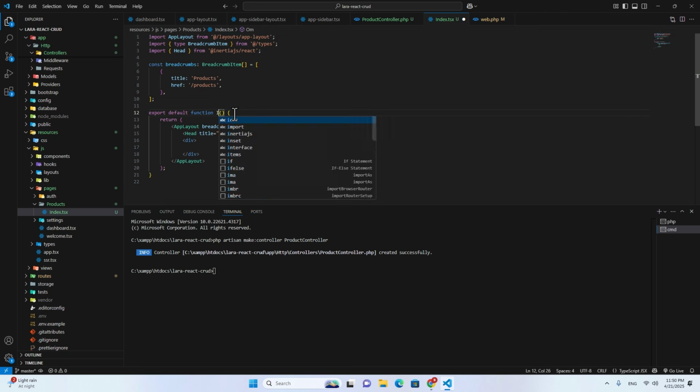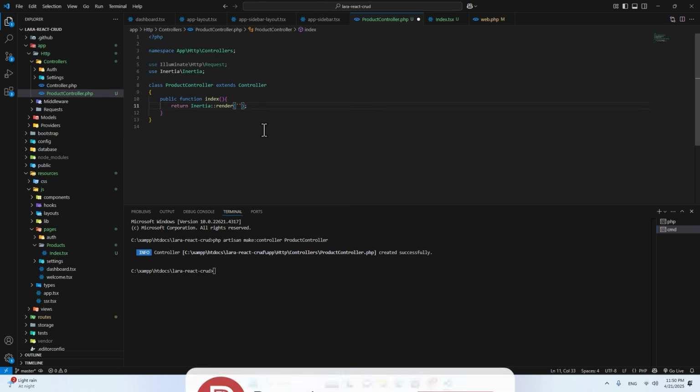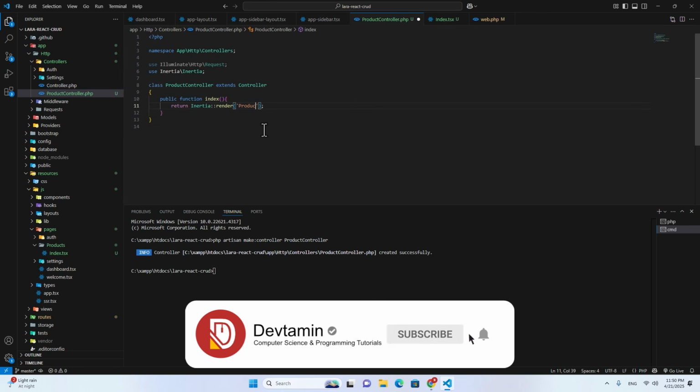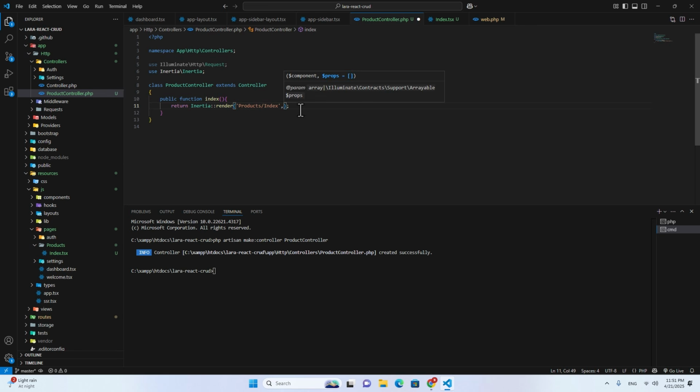This one we can change to be index, and we go back to the controller, and then we can return a view, right? The first parameter is going to be the view. This products is going to refer to this products folder over here, and then we put slash index. Okay, we want to return this page, and the data that we want to show in this component, nothing.